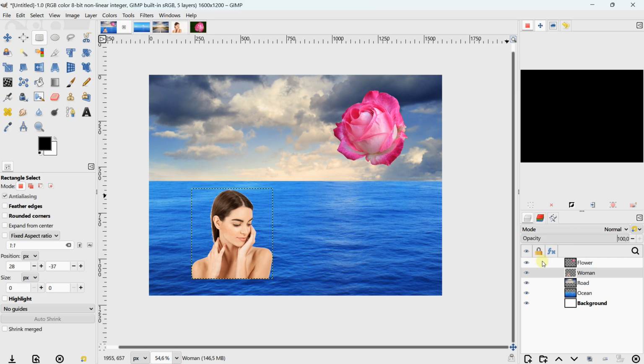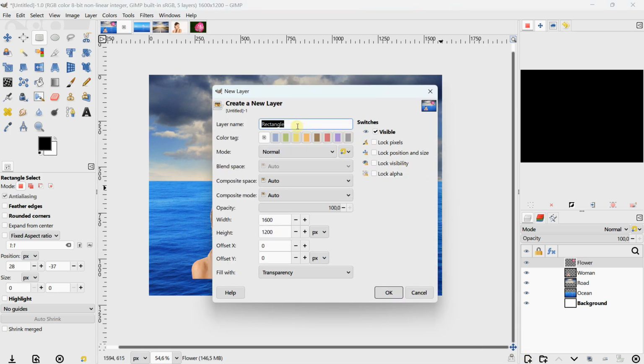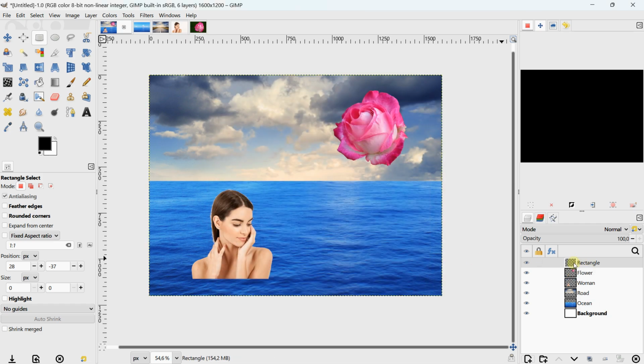Now, if you want to create a new layer, you click on plus here. And when you create a new layer, you can change the name of the layer and you can define the width and the height. By default, the width and the height have the same size as your original image when you create a document. If you want to fill with transparency, you can fill with transparency, but it can be foreground or background color as well. If I click on transparency, I can create a new layer here with nothing specific.